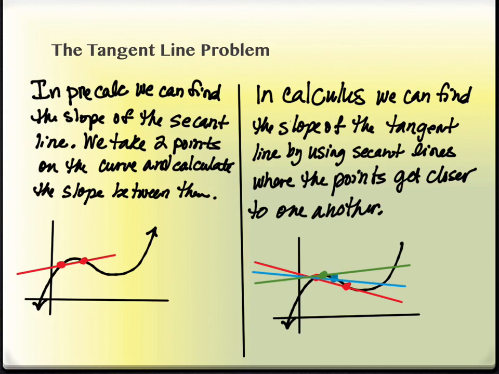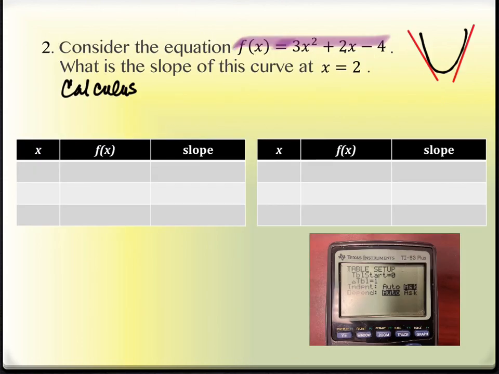We're trying to get these points to get really close to each other, right? And in particular, on this problem, we're trying to get it really close to the value of x equal to 2, because that's the value they gave us. So what we do is we use values close to 2, a little bit bigger than 2, and close to 2, a little bit smaller than 2. So I've got two tables set up. On the left-hand table, we're going to do values that are smaller than 2. So it's going to be something like 1.9. And then we're going to get closer but still smaller and go 1.99. And then we're going to go 1.999.